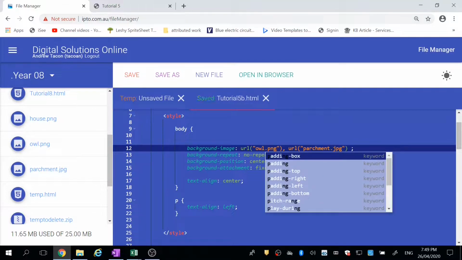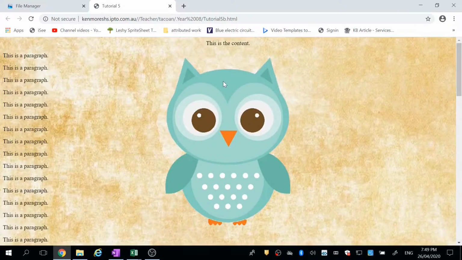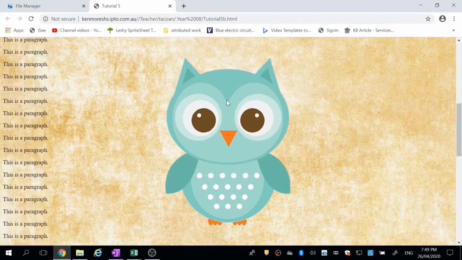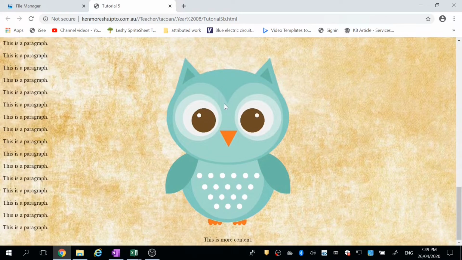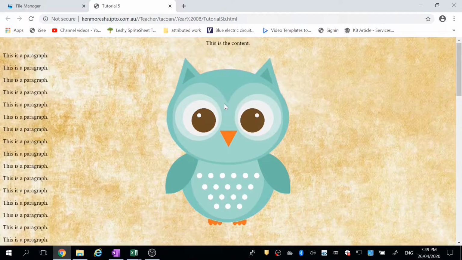Save. Now I will refresh, and my owl has rendered on top of my parchment. So I've layered my background.